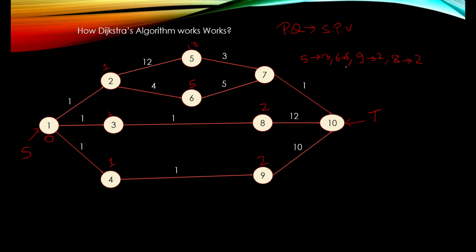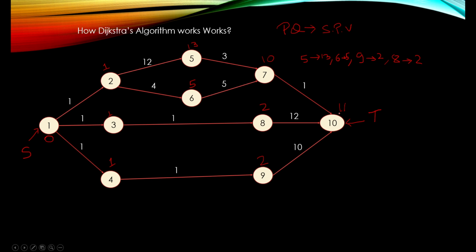So similarly it will follow till the end, and finally we'll see that this has edge weight 5 plus 5 which is 10, and from here it is 13 plus 3 which is 16, so minimum is 10. So this will be 10, this will be 12 plus 2, 14, 12, 10 plus 2, 11, sorry, 10 plus 2, 12, and 10 plus 1, 11. So this will be the minimum of all the paths, so this will be 11.